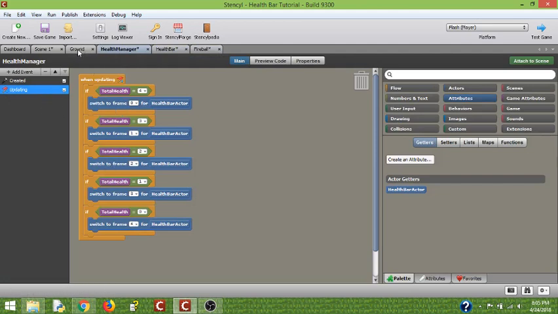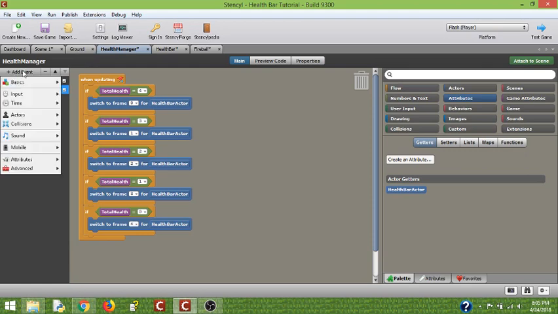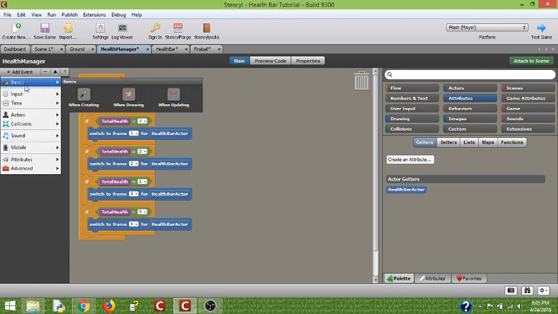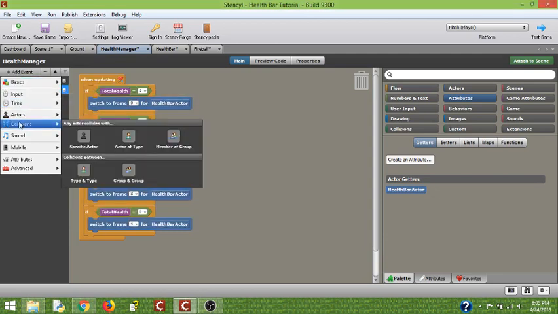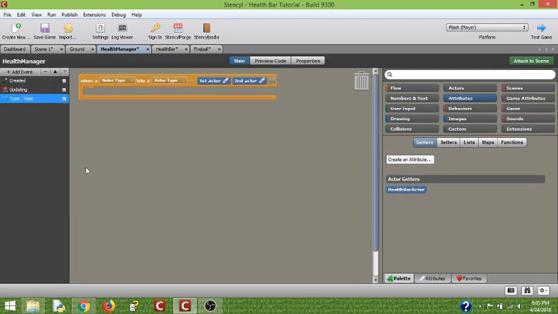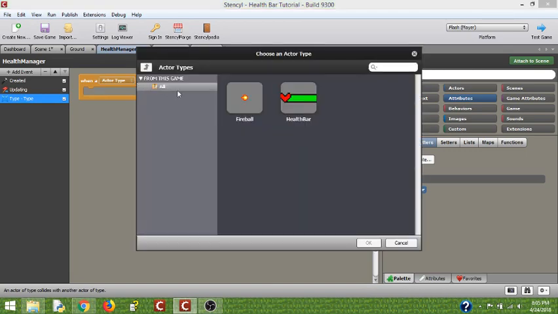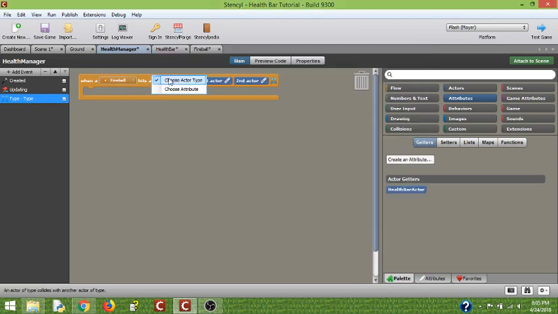Now, with Health Manager, we're going to add another event. And we're going to say, if a collision happens, if a type and another type collide, we're going to do something. So when choose actor type, when a fireball collides with what?